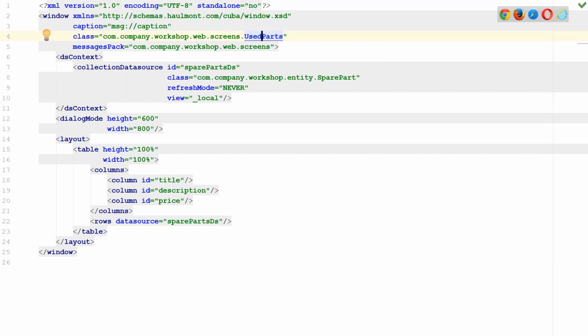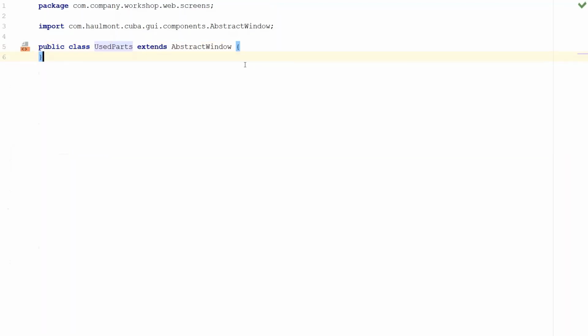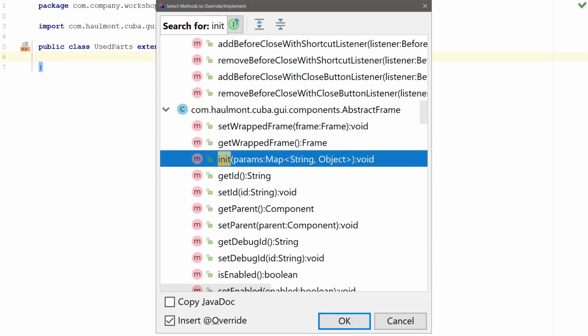Just use Ctrl+B shortcut, or use Ctrl-click to get to use parts class. Here we will override init method. So you can use code override or Ctrl+O shortcut. So I will override init method.